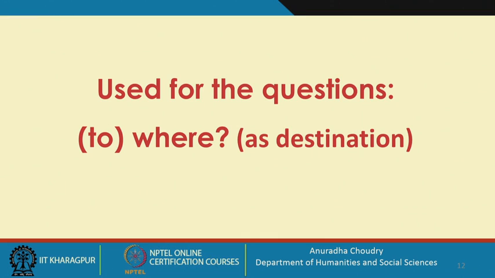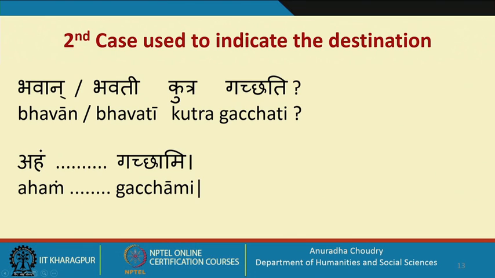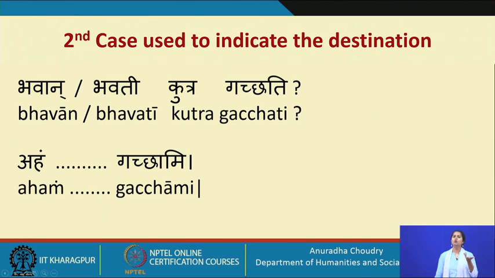Okay, so you've got a hang of this. Just remember that the destination you're going to always has to get the second case. In the demonstration that we just did, Bhavan or Bhavati, kutra gachati, you can answer Aham griham mandiram aparnam kridanganam karyalayam cha gachami. If you're doing a whole tour and coming back, you can say each place and then cha gachami. Alright.